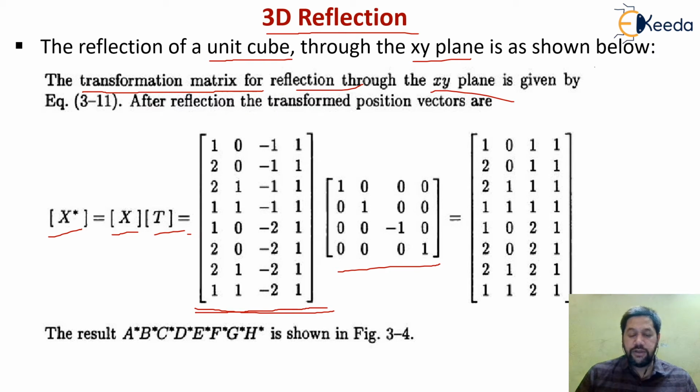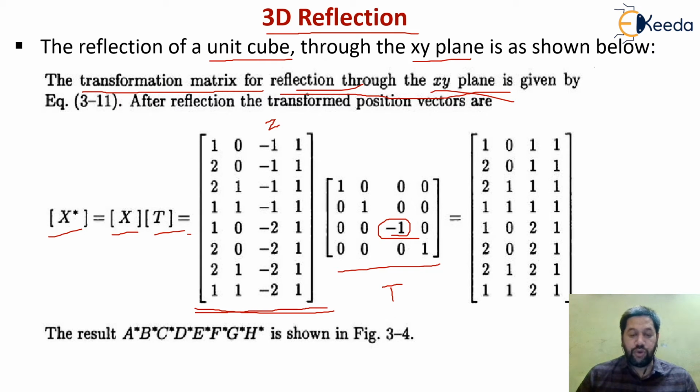And what is this? This is my transformation matrix T, which is used for the reflection through xy plane. We have seen reflection through xy plane. This is 1, this is 1, and only this value is -1, which is for the z. Reflection through xy plane means only the z value is reversed, or it is -1. And if I multiply this and this, you can find the unit cube which is represented, I'm already having its values. The z values are -1, -1, -1, -1, and so on.